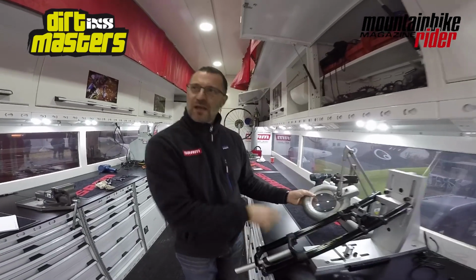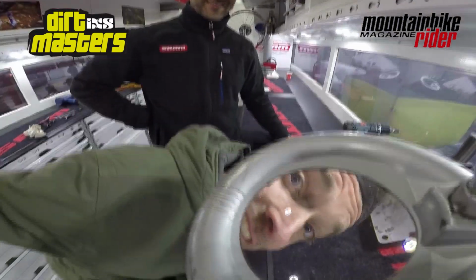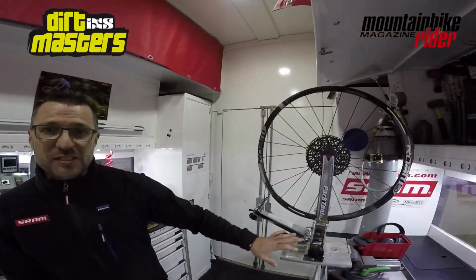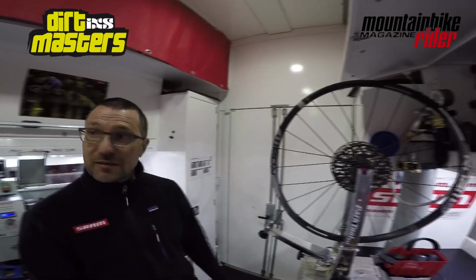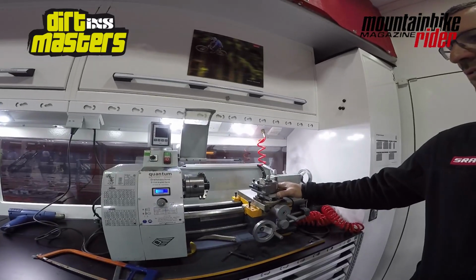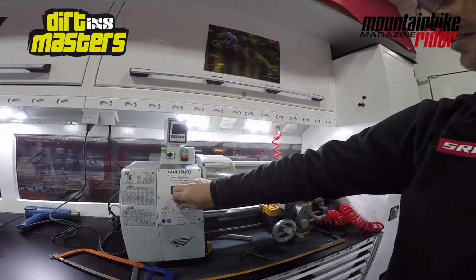Cool. For us old guys, if we need to see something a little better, we can get up in here and use this. Here, this is where we work on wheels. This is our cutting station also. So when we're cutting a steer tube, or anything needs to be fixed with a saw and hammer, we do that here. Bore machine. So this guy is awesome for doing whatever we need to have done.